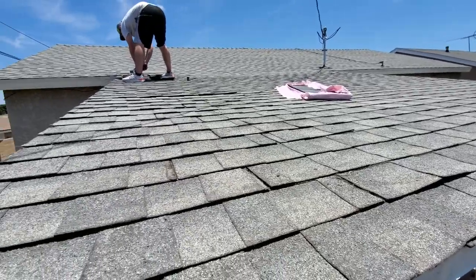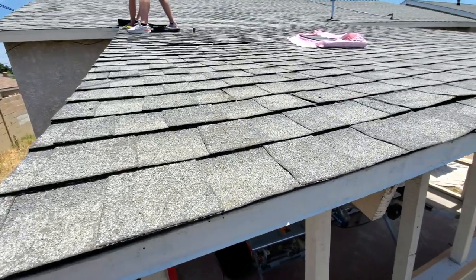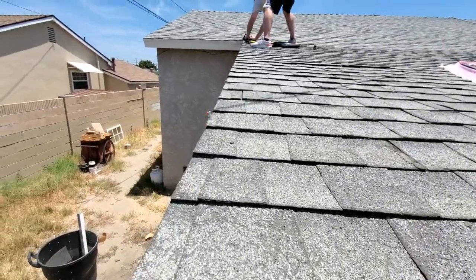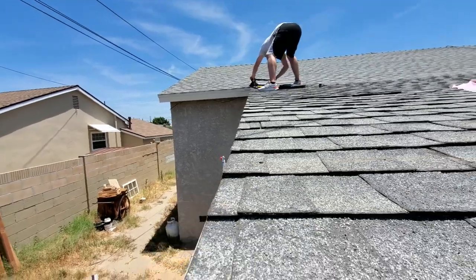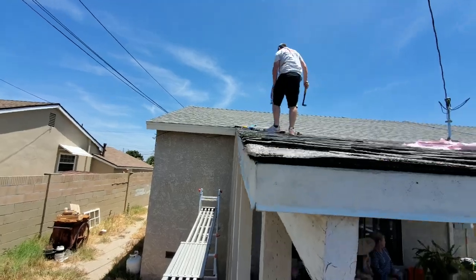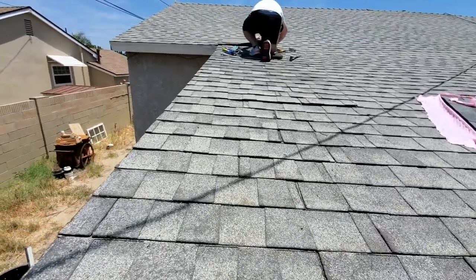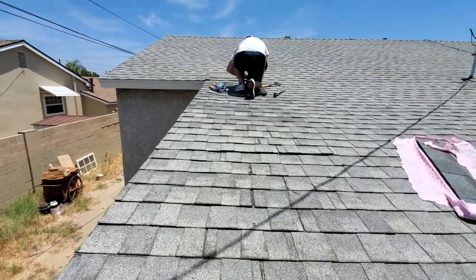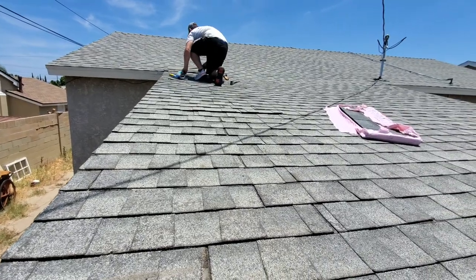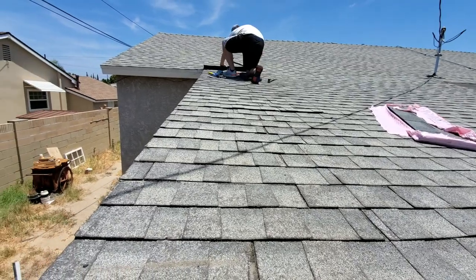We got the roofing done. As you can see, we patched it in properly — we went back as far as we could to the next shingle and pieced it all in so we didn't have a three-and-a-half-inch line all the way up and down. If you look at this edge it looks pretty straight, and you really can't tell what we patched in. We're just finishing up the last piece right now. We'll get back down into the patio area and start doing the screen windowsill.